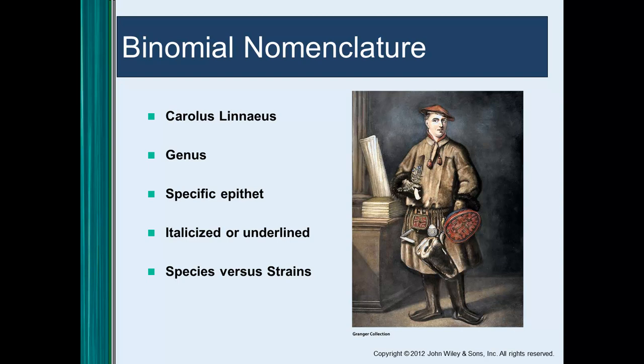Now, as a rule, members of a species cannot be divided into significantly different groups on the basis of a specific characteristic, but there are exceptions to this rule. In fact, sometimes members of a species are divided on the basis of small but permanent genetic differences, such as a need for a particular nutrient, resistance to a particular antibiotic, or the presence of a particular antigen. When an organism in one pure culture of a species differs from the organism in another pure culture of the same species, the organisms in each culture are designated as strains. A strain is a subgroup of a species with one or more characteristics that distinguishes it from other subgroups of the same species.